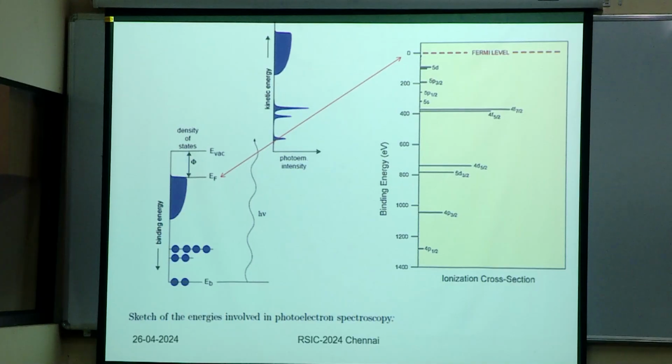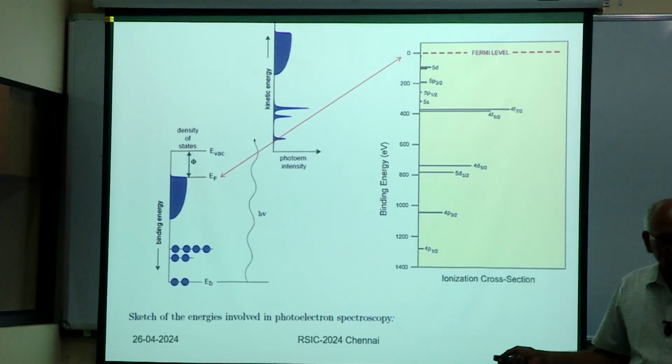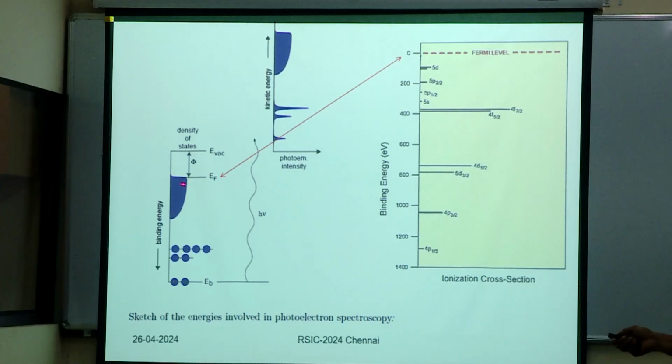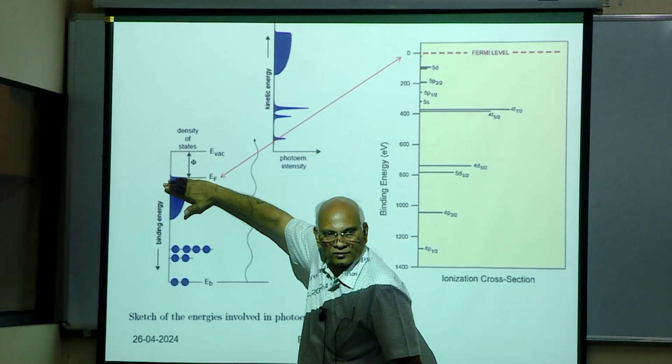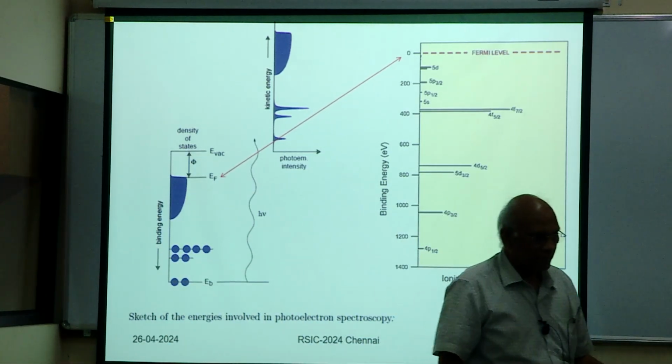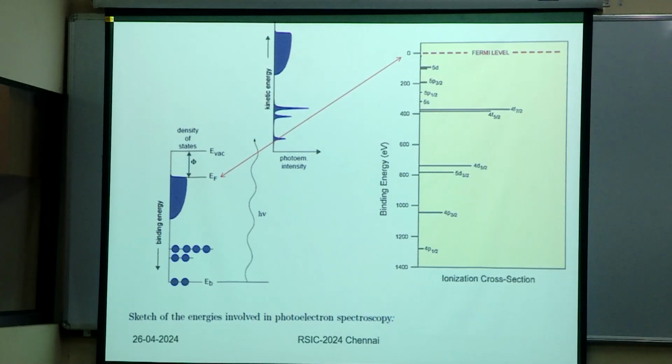Okay, I'll just show you this slide which I had shown you earlier. These are electrons. This is the band which we were talking about, the valence band, the valence electrons. Now, this is the phi. This is the vacuum level. This is phi. That is EF. Correct. See, electrons are filled up to this point. Beyond that, no more electrons are available. Suppose you take 1 mole of sodium atoms, how many electrons are there? One electron per atom, 1 mole. It can't be more than that. Right? So the number of electrons is limited. So they keep adding here. It will come to this point, that is the highest they can come.